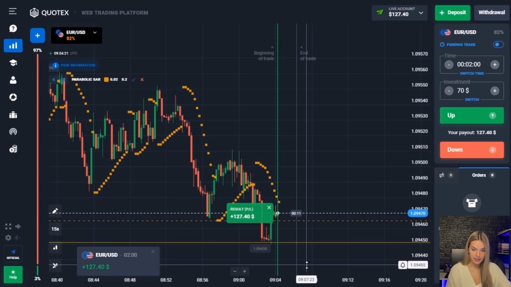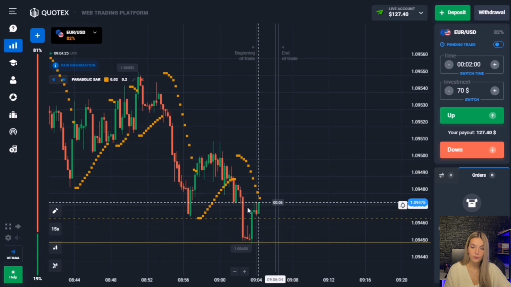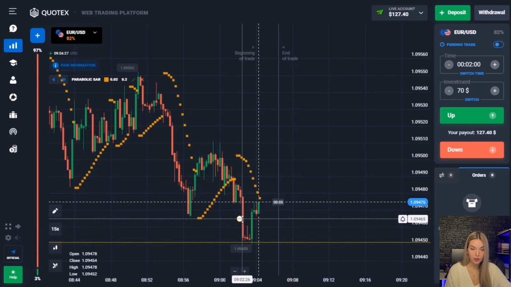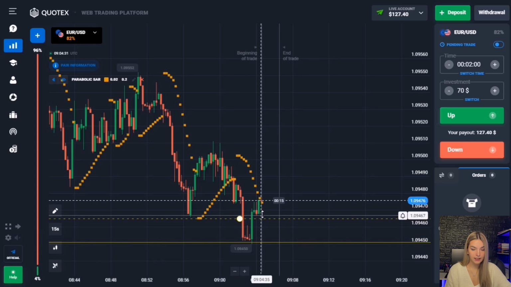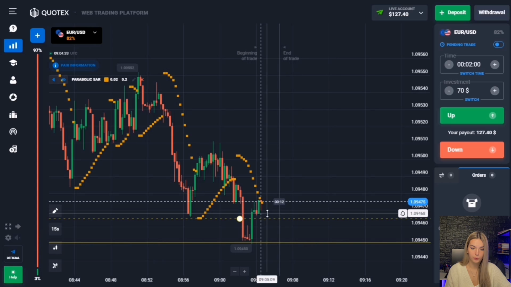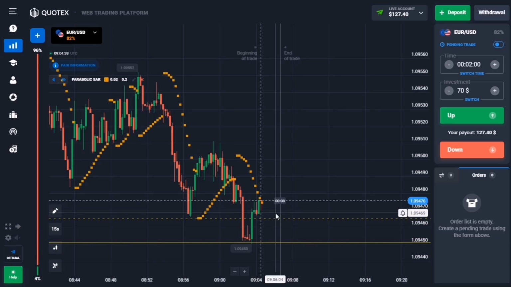Well, it's not bad friends. The price really continued its downside movement to the main support level, from which in turn there was a logical pullback up. Also, this indicator gave us a good entry point and helped us to determine further price movements. Well, a good start. Let's continue to look for a similar situation in the market.